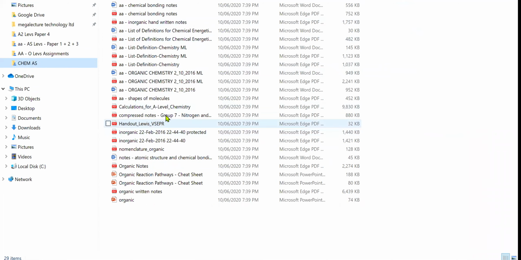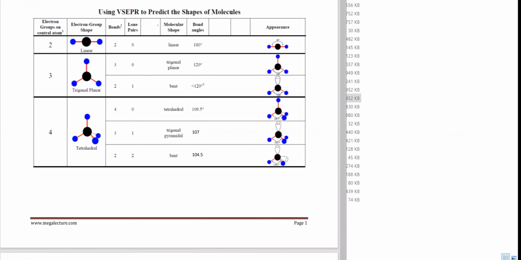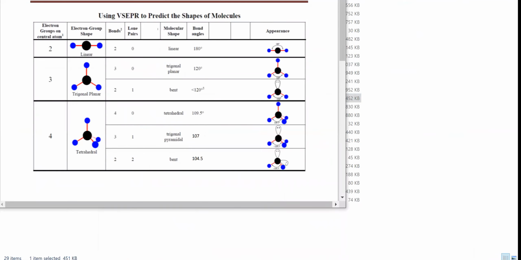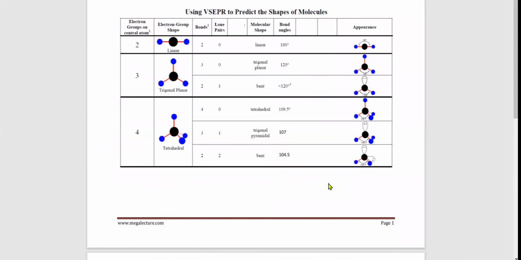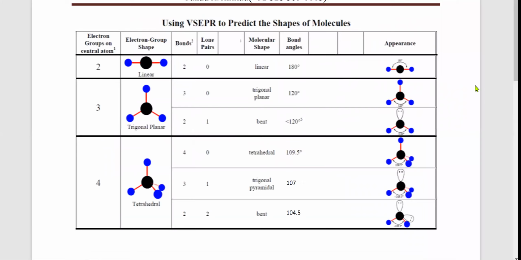Okay, there was something over here. Just one second. This one. So we'll just quickly go through the shapes once more. So remember, two pairs of bonds, that's 180 degrees, linear. Three bond pairs, that's fan shaped, and it has two different arrangements. One is you would have three bonds, that's 120 degrees. The other one is you're going to have two bonds, and on one side there's going to be a lone pair. So the shape is going to be bent, and the angle would be slightly less than 120, 117 to 119.